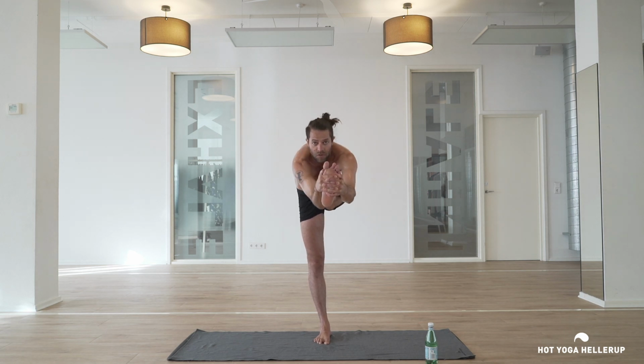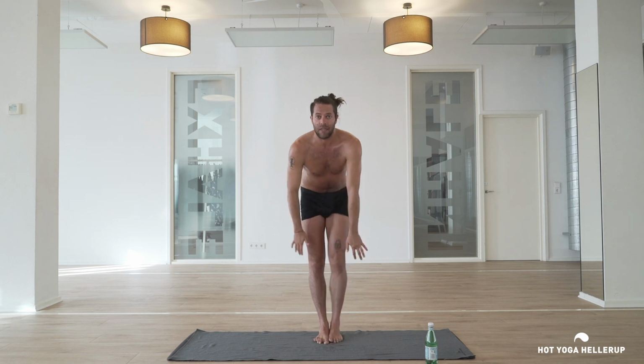Keep sucking the stomach in nice and tight. Flex your toes and feel the cramp sensation on top of both thighs. Bend your elbows down. Elbows touch your calf muscles. Eventually elbows go below the calf muscle. Keep kicking. Lock both knees. Change. Straighten your arms. Release the leg down. Feet together.